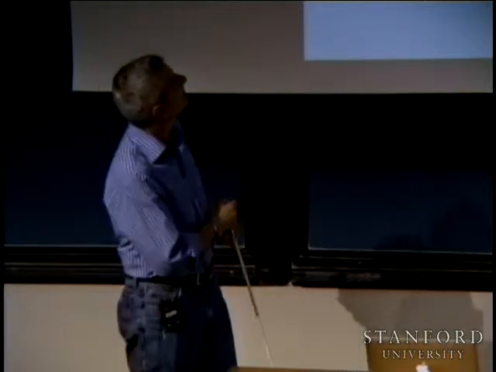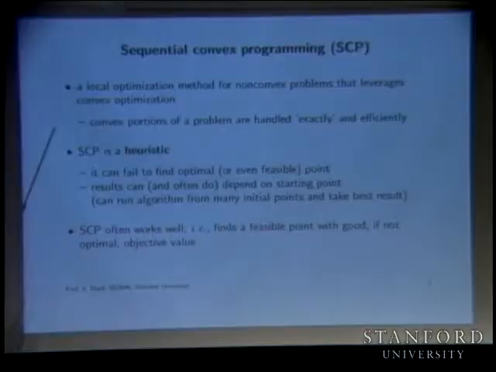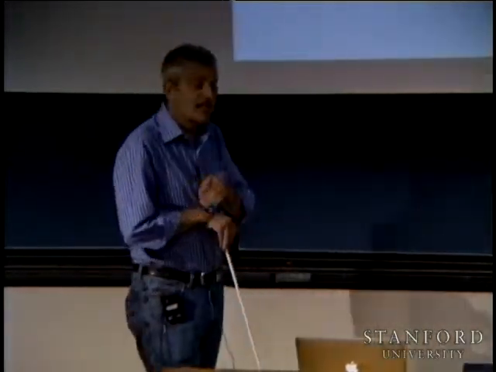Okay. So this fits on top of that hierarchy. So you have a problem that's non-convex, and you want to, quote, solve, unquote, it. And you do that by reducing it to a sequence of convex programs. Now, the advantage of this is that the convex portions of the problem are handled exactly and efficiently, because in a lot of problems, and we'll see from even our just baby examples, a lot of the problem is convex. I mean, huge parts of the objective are convex, lots of constraints. Just very typical constraints, just upper and lower bounds on variables, are often convex. So a lot of these are going to be convex, and those are going to be handled exactly.